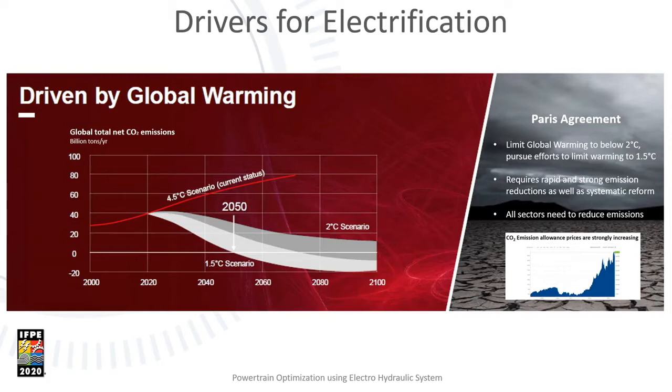What are some of the drivers for electrification? One of the key drivers is increased environmental consciousness, driven by rising temperatures and the focus on global warming. The goal is to reduce carbon dioxide emissions in every way possible, and many countries believe electrification can be a solution in this regard. Regardless of the exact amount of temperature rise or the position on this, the reality is that this is being pushed by both governments and customers, and so we as an industry need to be prepared to adapt to it.